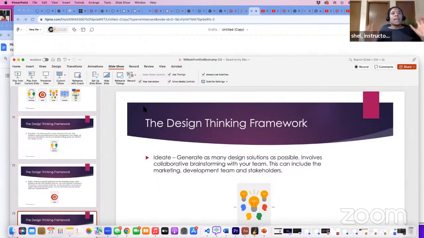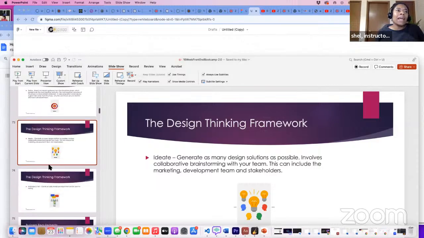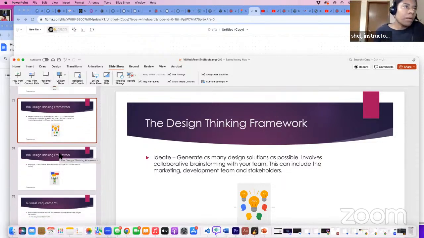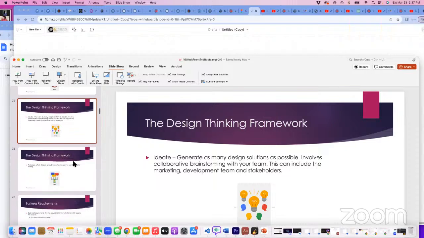Another important thing about ideation is that it is a no-judgment zone. Meaning there are no bad ideas. We call it spitballing. You throw out everything you can possibly think of, because it's a collaborative brainstorming session, and we just want to get every idea out. And then after we get all the ideas out, we filter through the pile and start keeping some and discarding others. Yeah, so that's the ideation phase.